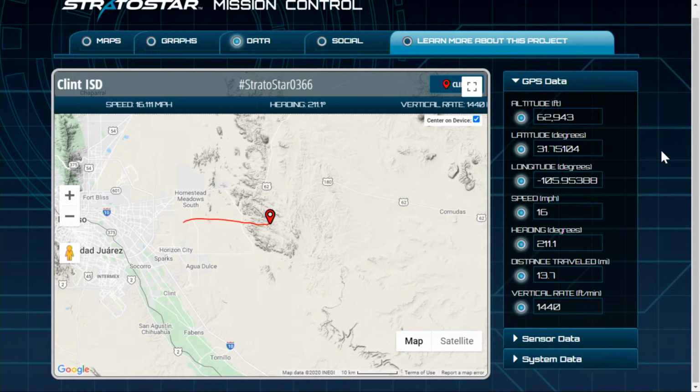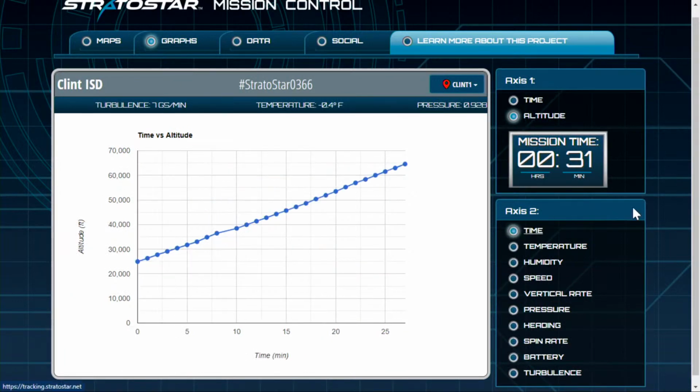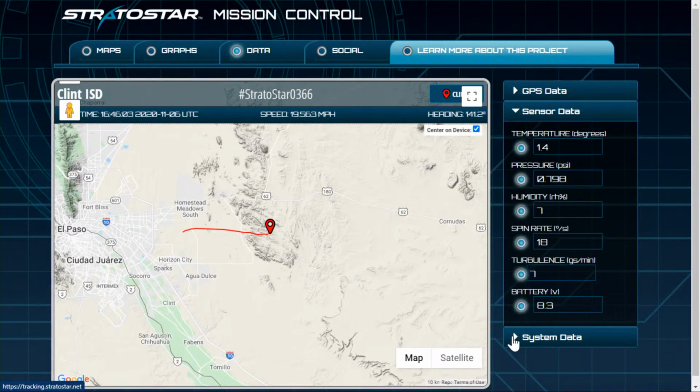So how long has our balloon been in flight right now? How much time has our balloon been in flight? I'm looking for that information somewhere around here. 31 minutes, okay. If anybody in the chat wants to make a prediction as to what time, based on that: about 2/3 of the way altitude-wide, according to Mr. Swanson's educated guess, it means about 2/3 of the time has already elapsed.